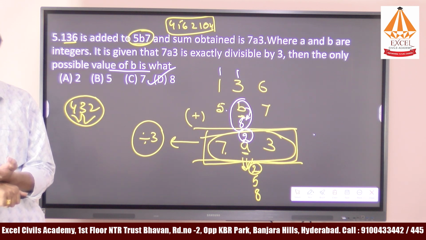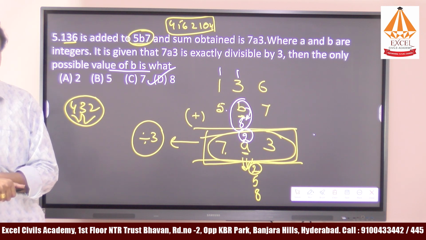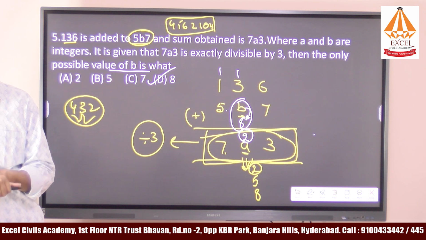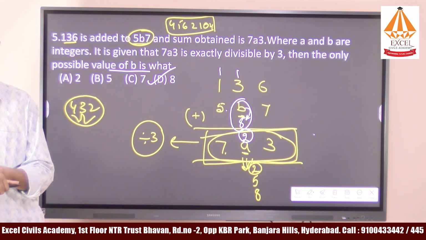Okay, ma'am. Divisibility rules are very, very important because in all previous year questions, directly or indirectly, we had questions based on the divisibility rules. Okay. So these all come under the number system topic only. As I already mentioned, number system has a very good weightage, that is a minimum of 15 questions, which means 45 marks. So 40 to 45 marks weightage is given to the number system topic.